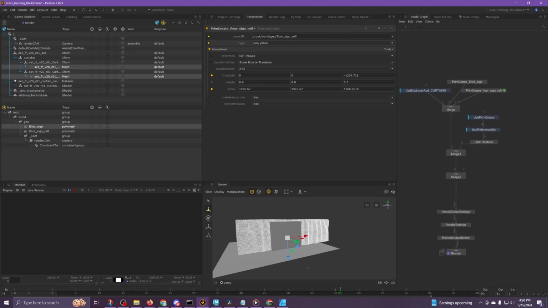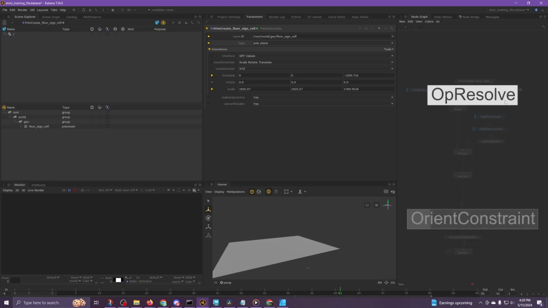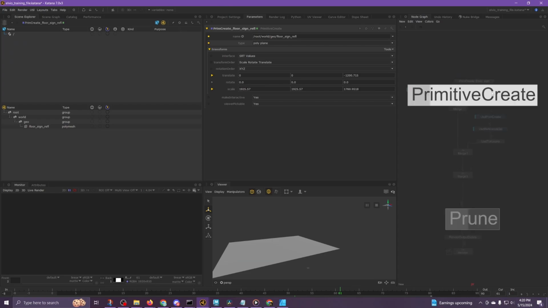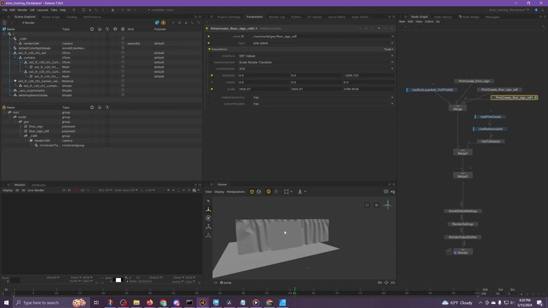Now the next PrimitiveCreate, we can either do the same thing where we do tab, PrimitiveCreate, and go from there. Plug it in and do what we have been doing. Or, since it's going to be similar to the previous floor, we can Control D for duplicate, plop it down, plug it in, green for attributes, and currently you don't see the other parts, and that is because the blue button is on. So if you want to see everything in your screen so far, you can hit the render one down at the bottom, or any one below where you're working.